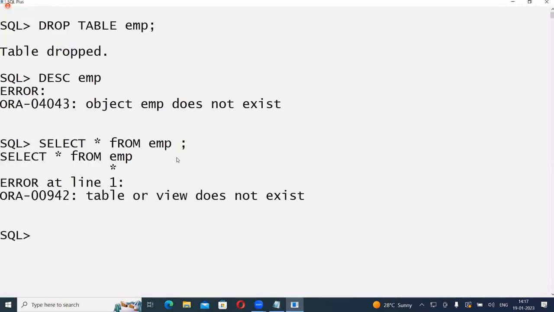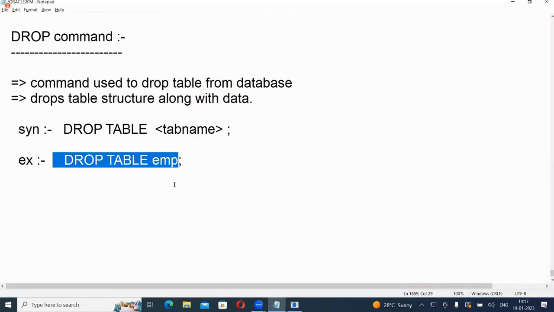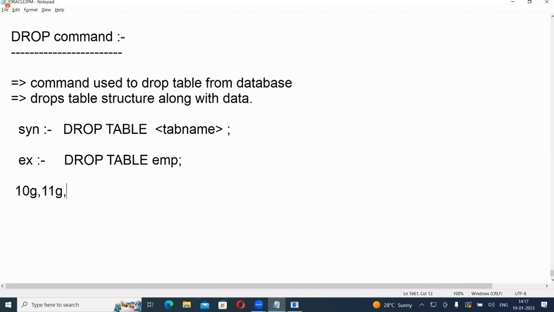To remove a specific row, delete command. To remove the column, alter. To remove the table, drop. And sir, there are versions now: 10G, 11G, 12C, 18C, 19C, 21C.